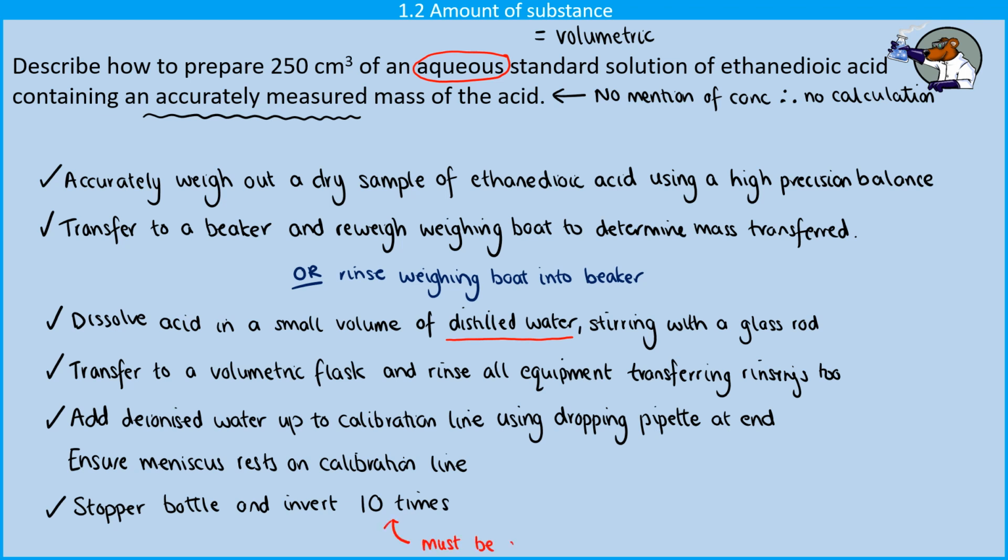Now it's important when you talk about this that you're mentioning this as the final step. We often see students wondering why they didn't get the mark for stirring or shaking when they've mentioned it earlier in the question, and if you'd done it earlier it might have helped the acid to dissolve, but it's not going to actually play the role that it's playing here, which is to homogenize the solution and make sure that the concentration is the same all the way through it.